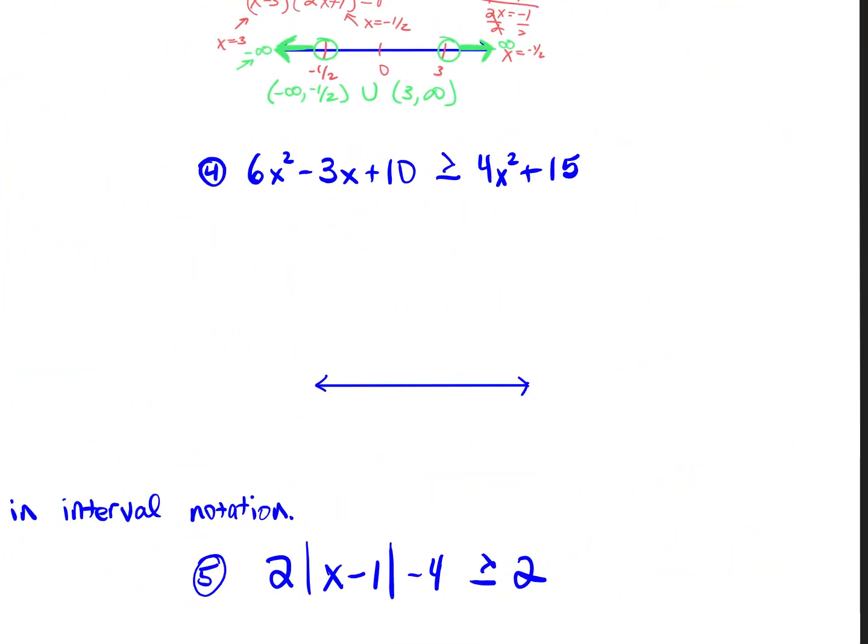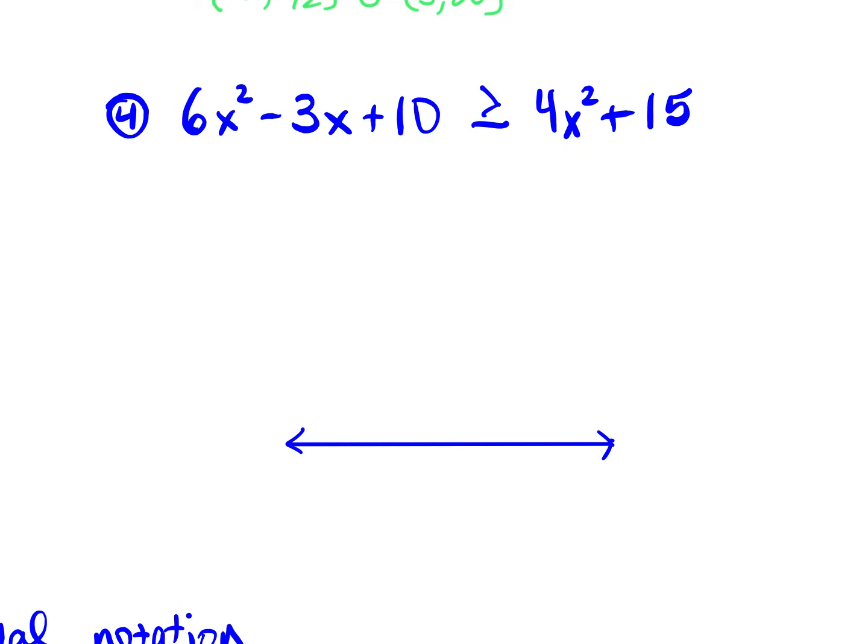Okay, here we go. Look at this one. Oh my gosh, this one looks really crazy hard too. Should we just skip it? It's not hard. No, don't write IDK. Come on, you guys can do this. This is a non-linear, meaning there's more than just x to the first power. So everything needs to be moved where? To the left. So I'm going to subtract 4x squared, and I'm going to subtract 15.